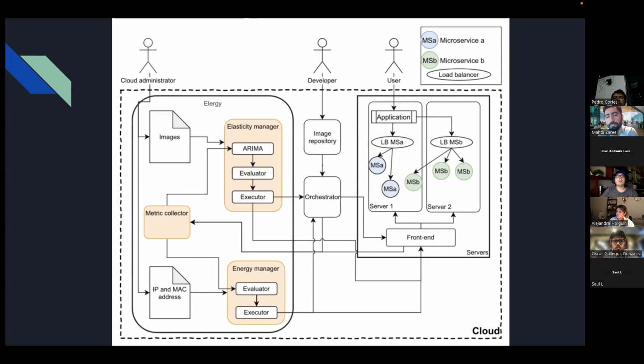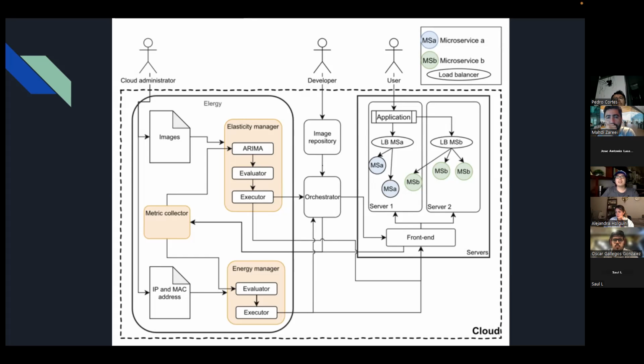It's pretty hard to explain in terms of power consumption, but we don't implement this type of elasticity, and if we implement it, I know that we can save much energy as we can.